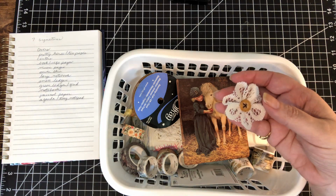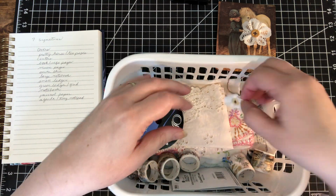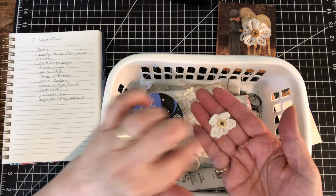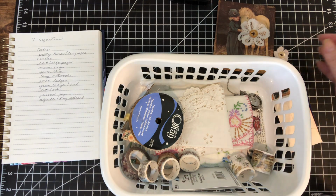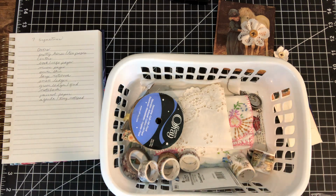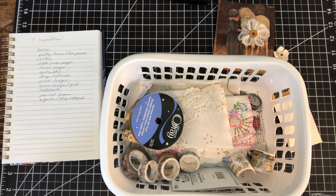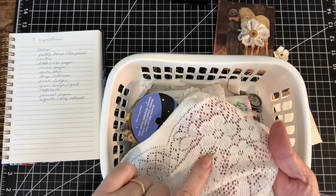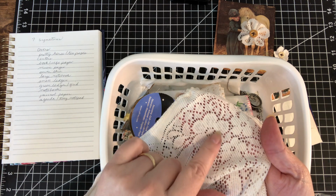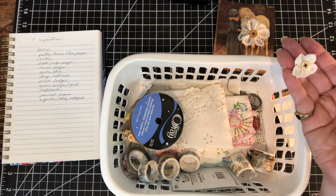I actually made another one. Let me find it in here. Get these things out. Right here. This is a little tiny one. It's a little off whack. It's not perfect, but I still like it. I made this one, and that's a vintage button as well. I made this one from this lace tablecloth I got from somewhere. I have already cut that one out. Hang on a second. Let me find another one. It had these little flowers right here on the corner. So I cut this one out right here and cut the center out and just gathered right around here. And then sewed the button on, and it made this little flower. So I'm going to use that as some embellishment.